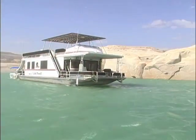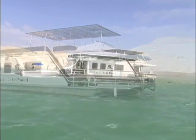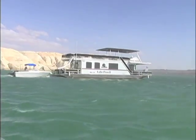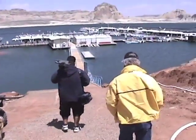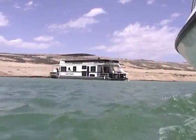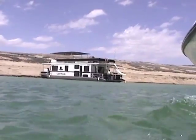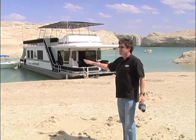And then there's the houseboating on Lake Powell. Kind of like an RV in the water when you think about it. They're easy to operate and don't require any special license. The marina is located right at Lake Powell Resort, just a short walk down the hill from the campgrounds. There are 9 different houseboat models to choose from depending on the size of your group. There's over 1,900 miles of shoreline on Lake Powell, so the idea is to take your houseboat out and dock it and then enjoy all the beaches and the shoreline.